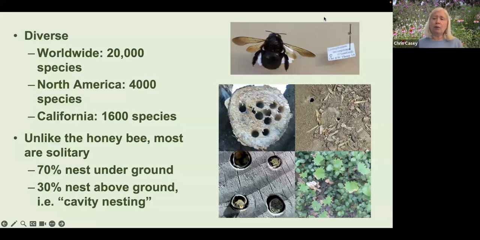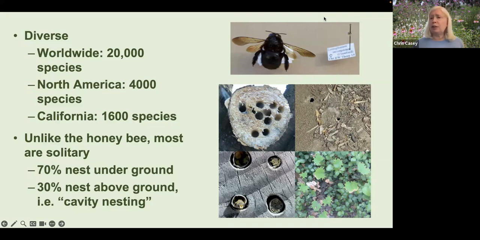One of the important reasons this distinction matters is that queens can be replaced. If the queen bee dies in a honeybee hive, they can make a new queen and continue the process of laying eggs and reproducing. That's not the case with the solitary bees. Most of our native bees nest underground, about 70% of them do, with the remaining 30% what we call cavity nesting. They nest above ground in a variety of cavities that occur in wood or in nests that we put in the garden for them. And we'll talk about that in more detail, about how to provide for each of those.